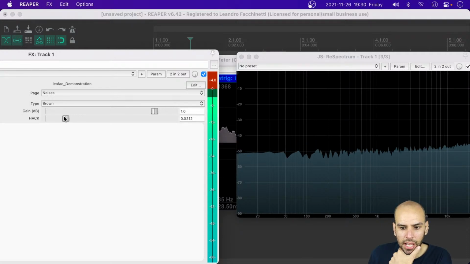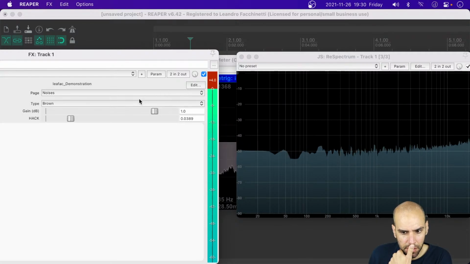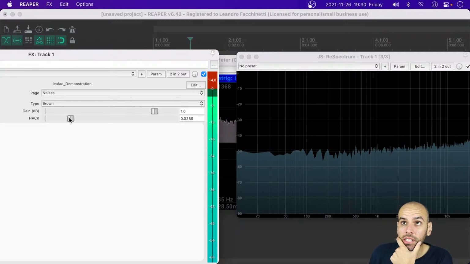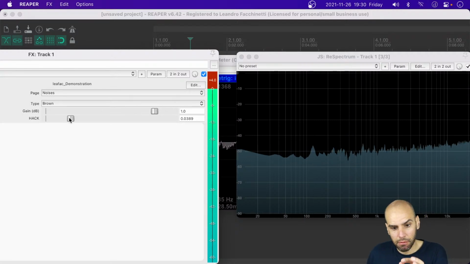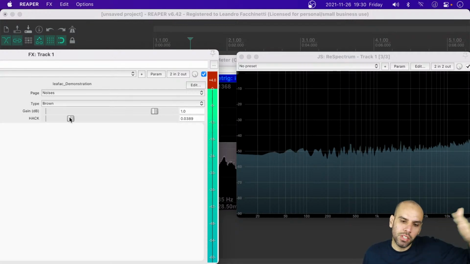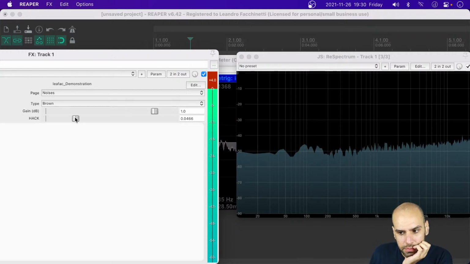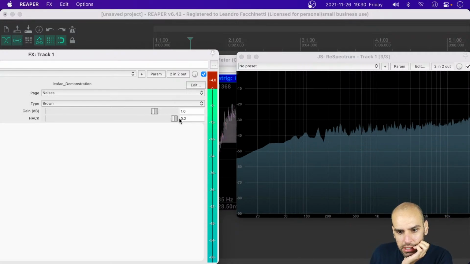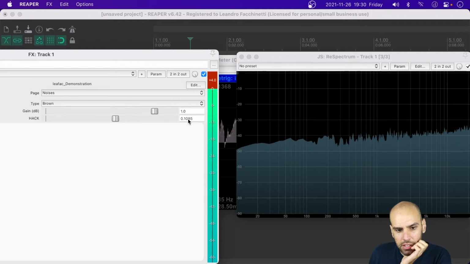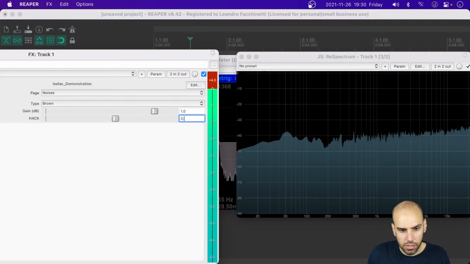If I change the hack, it also makes the sound louder, which is not exactly what I was expecting. Let me think about it. Yeah, it does make a lot of sense, because I'm making the particle vary more, so there is more movement on the speaker cone, which makes everything louder. But if I go too loud, then this is not a 6 dB slope anymore. But I think I find a value that 0.1 may work well for us.